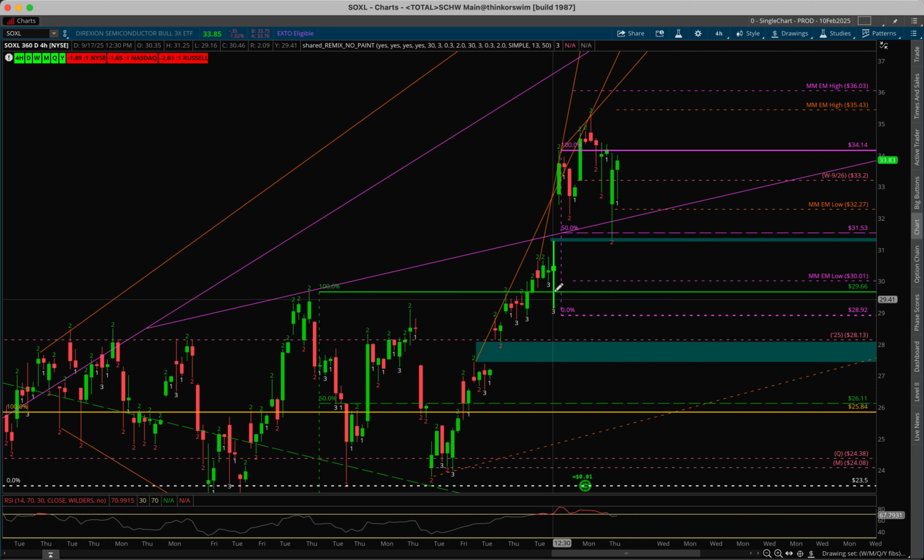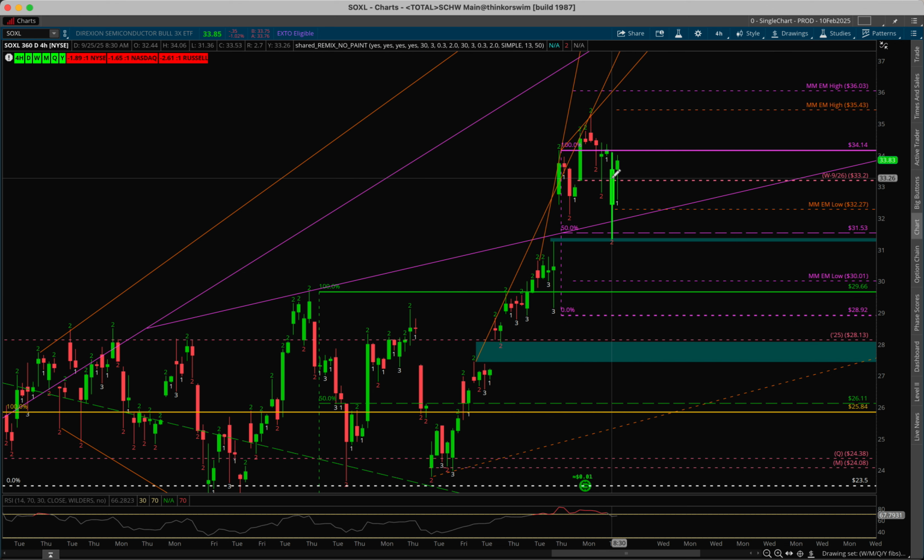Got a little retest intraday of this 29.66 level, which was the high of that range that we were in for 11 weeks, and then we shot off. So we talked about in the last few days that a pullback to this level to get a bounce and turn what was resistance into support is fully warranted. We were looking for that, and it came overnight, mostly yesterday, so we weren't able to really capitalize on the downside intraday, but we did get that move, and so there, we could continue to get a further move down.